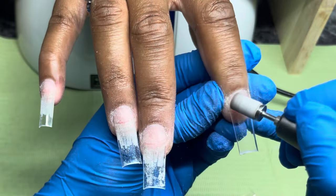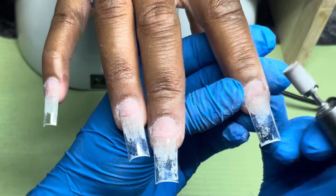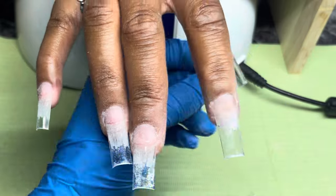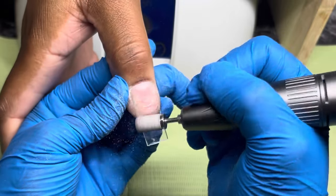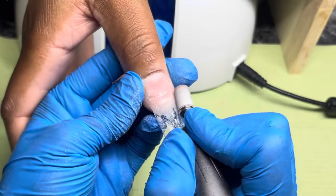Now I know y'all noticed that I did not shape these tips. I typically don't, especially if my client comes in asking for skinny square or tapered square. These tips are pretty much it. You don't have to do any extra work. It's not really called for. And why add extra time, you know?